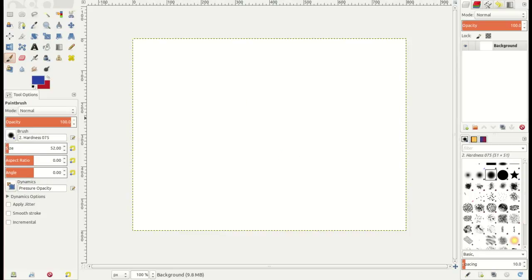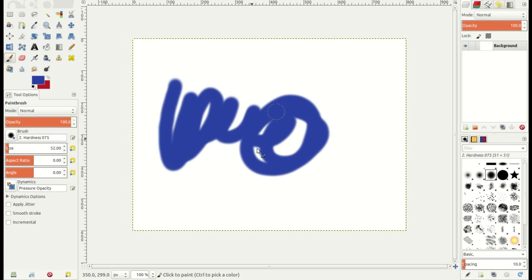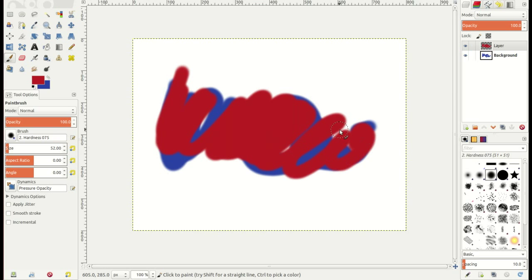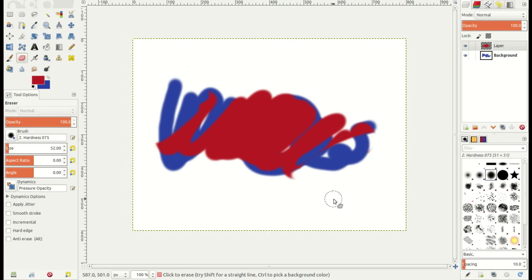So here we are in GIMP, which is one of those image editing applications that support layers. And in essence, this means that we can do things like this. I paint something in one layer, create another one, paint something here, and then most importantly I can do things like erase something here, and you can see that while I delete the red color, I uncover the blue color on the layer beneath it.